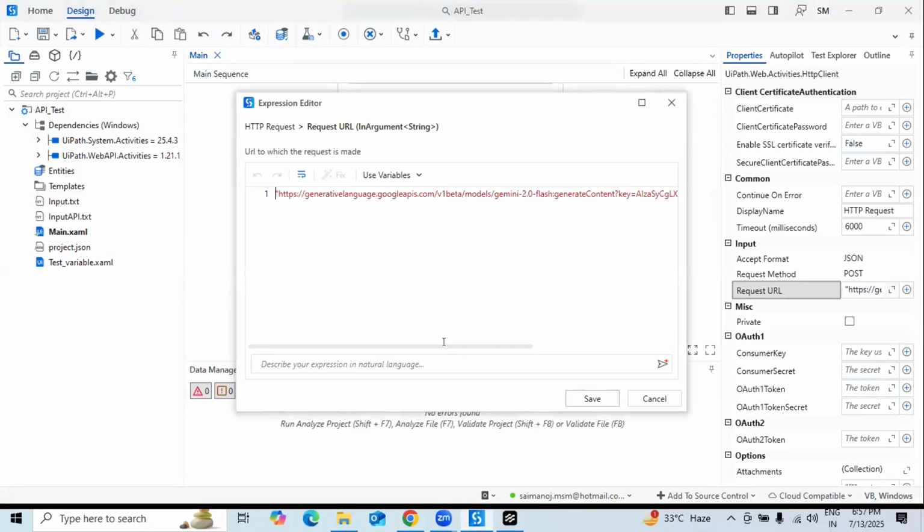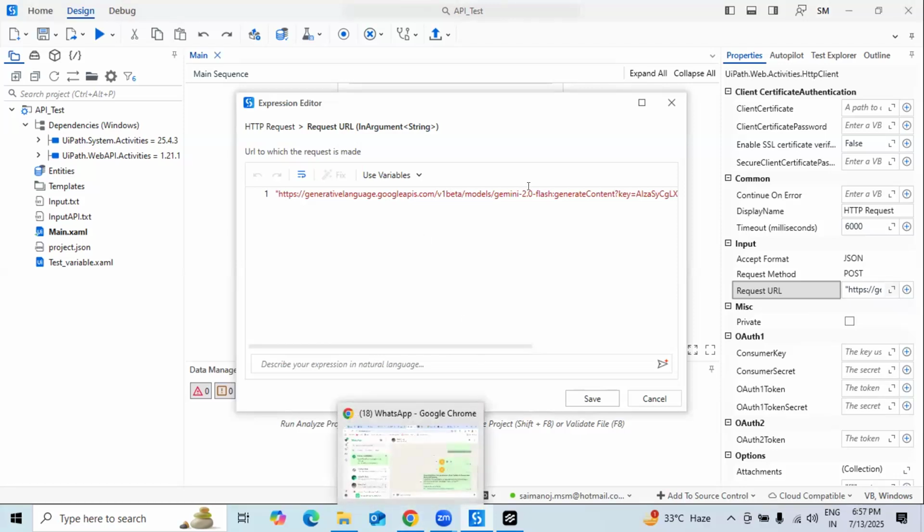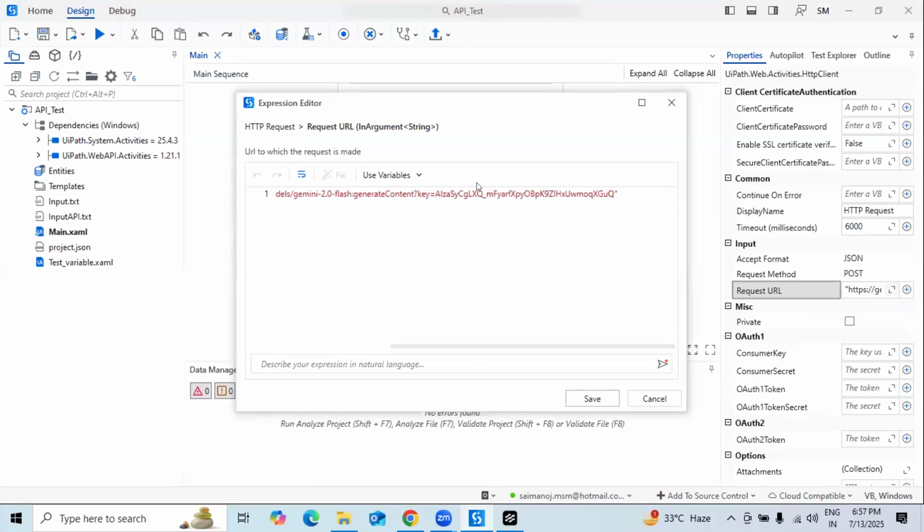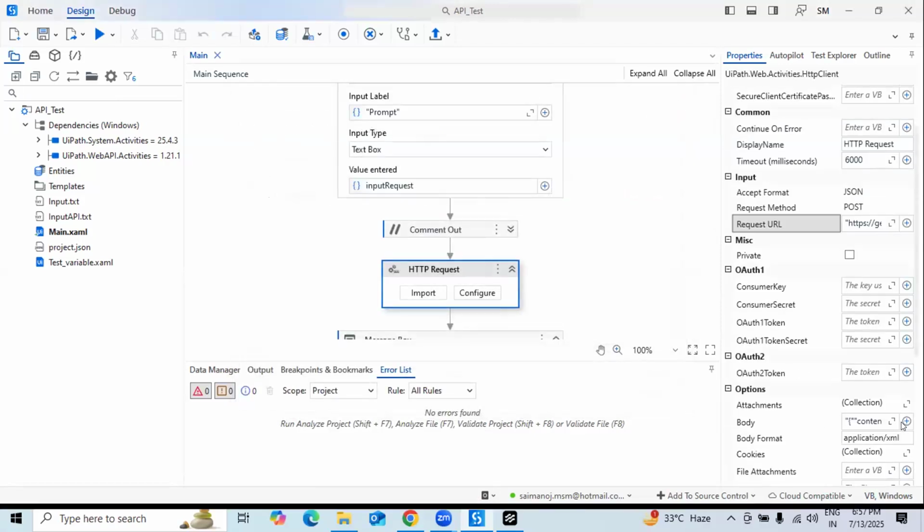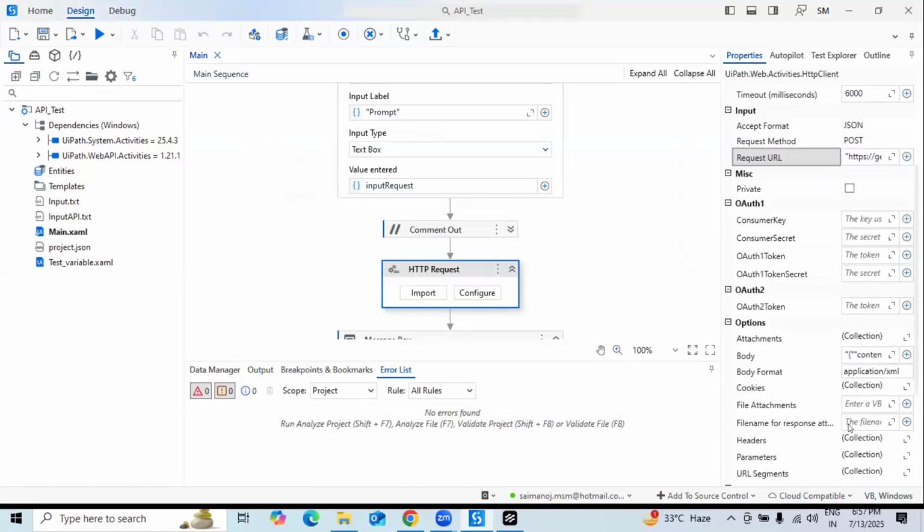Perfect. First thing, you have the URL created and selected the right module. That is a good thing. And you have given 2.0, and I passed the API key over here itself. I didn't pass it as a parameter. And what parameters I'm passing is request type is post and JSON format, both the items are given.